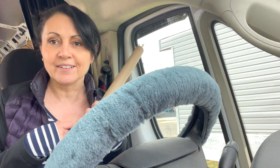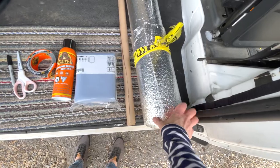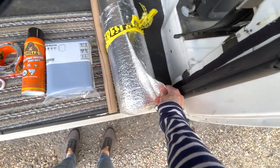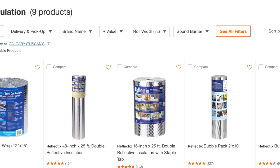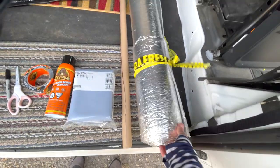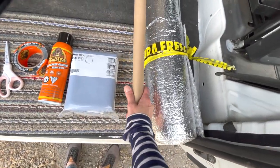So let's get started. Here are the materials I'm going to use for this project. This Reflectix, I bought this at, I think it was Home Depot. So it's not hard to find. If you can't find it in a store, find it online, but I'm sure you can find it in any hardware store. Some craft paper. I bought this actually at the post office.